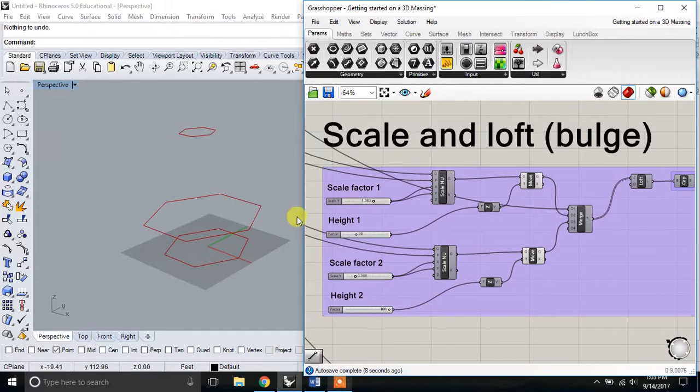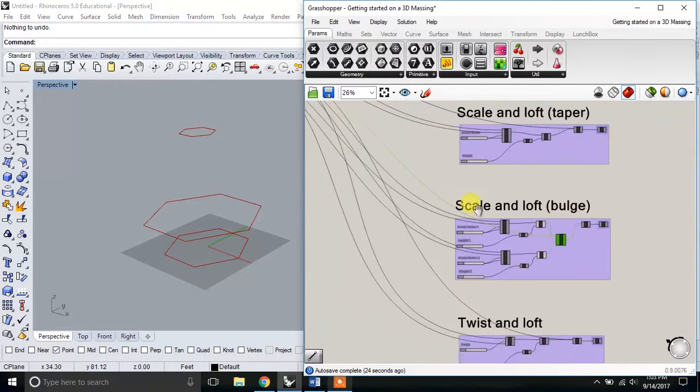And then all we want to do is use this merge to bring together these three curves, and we want to do them in the correct order. So in the merge node in D1, we want to be the first curve, which is the original polygon up here.